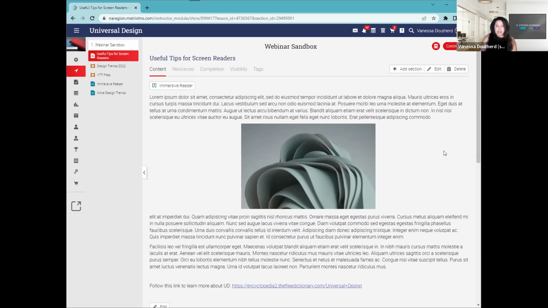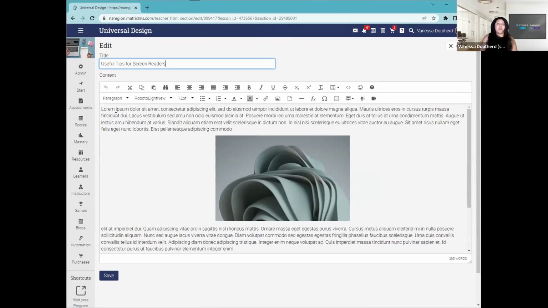So the first thing is the absence of headers. Headers are very, very important for screen readers because headers are the way that a screen reader creates context for the person who's listening. So remember, a screen reader is used for people who have vision diversity. So they won't be able to see the headers. They need to hear that it's there. So we're going to go ahead and edit this page. And I want to show you the correct way to make a header and the incorrect way to make a header. And I'll use this first one.